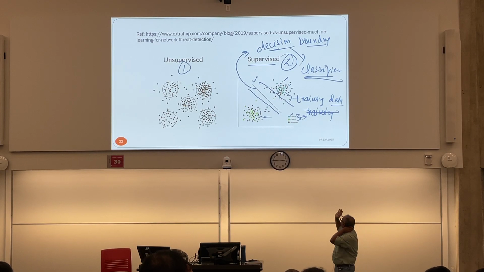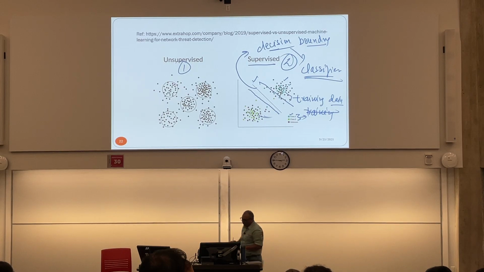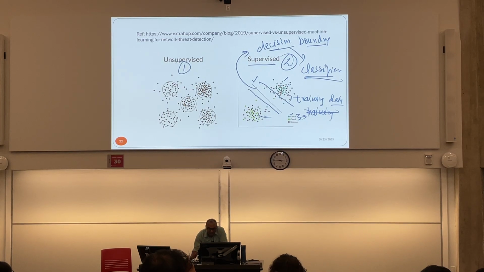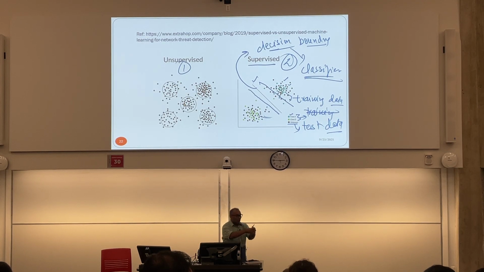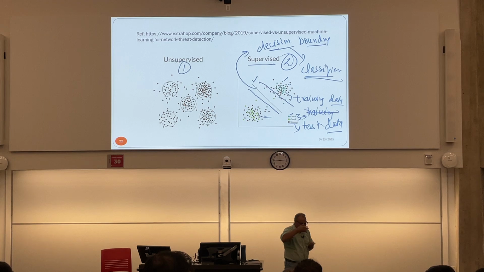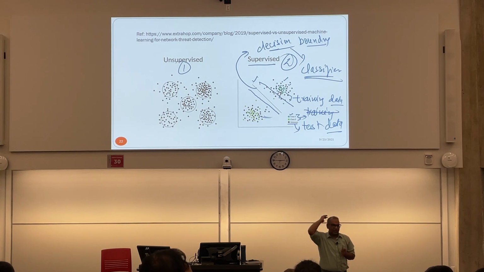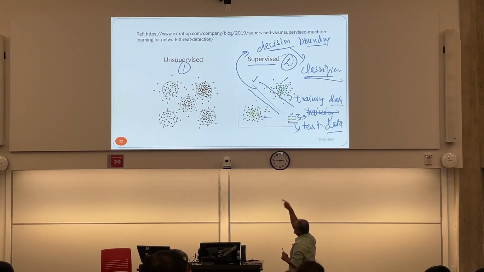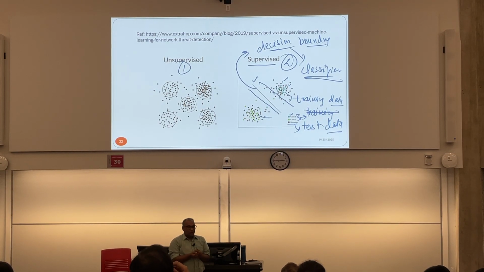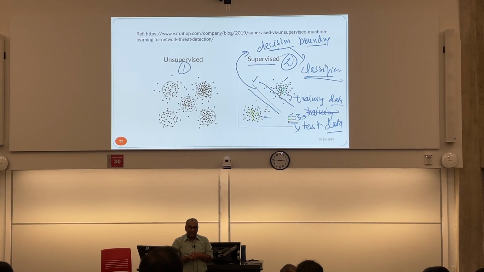Now, if you're wondering what these black points are, these are unknown samples, which are also called test data. We want to see how good our model is doing on the test data. It's still a little early, but that's okay. Good? Now compare this scenario with the picture on the left-hand side. Do we have any training data there? Do we have any information about class labels there?